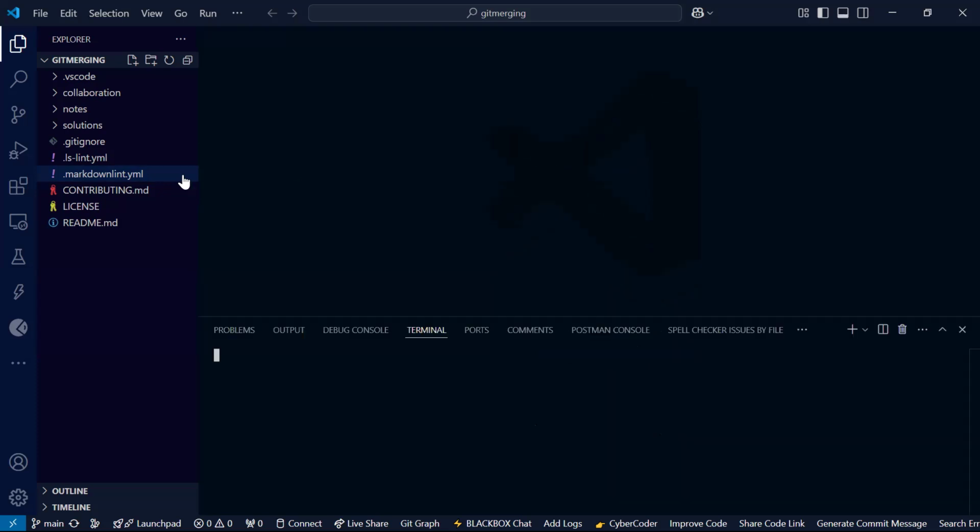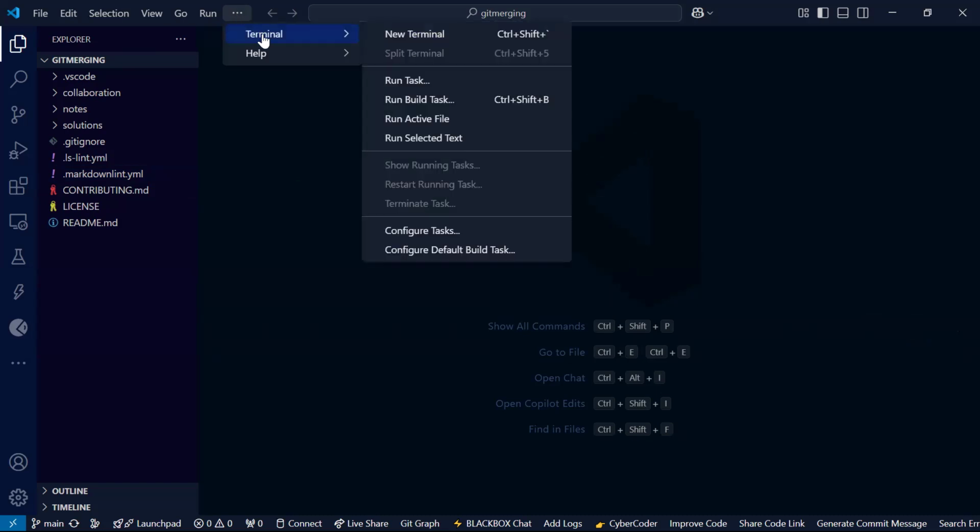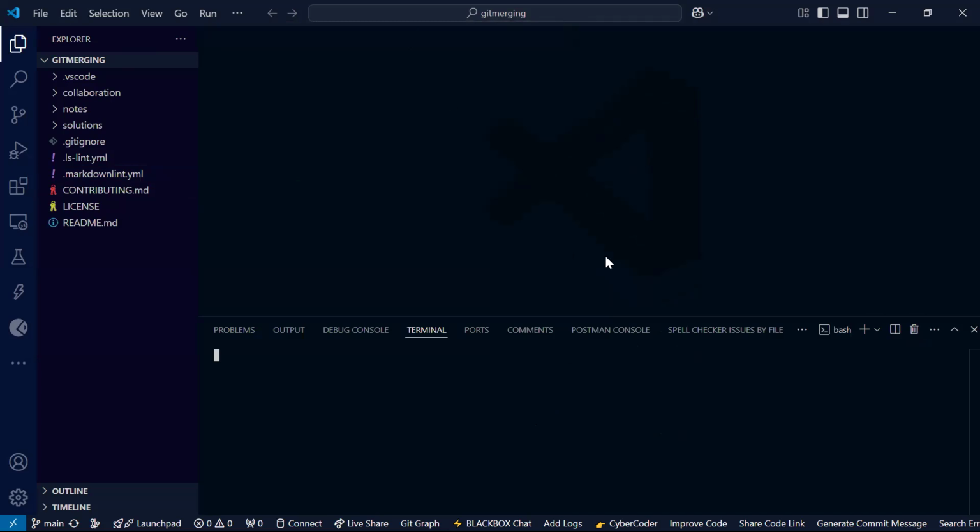Now it shows that I've opened it in VS Code, and I can make the changes I need. I first open my terminal. This is the shortcut for opening it, but I can't use it like that. You come to these three dots here. If you can see my cursor, that's where you can open the terminal. Open a terminal. So it is a new terminal. We open it like this, and wait for it to load.